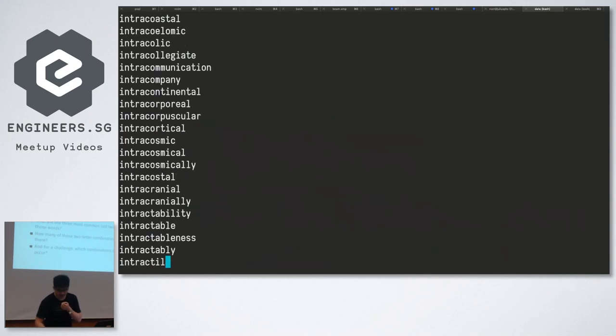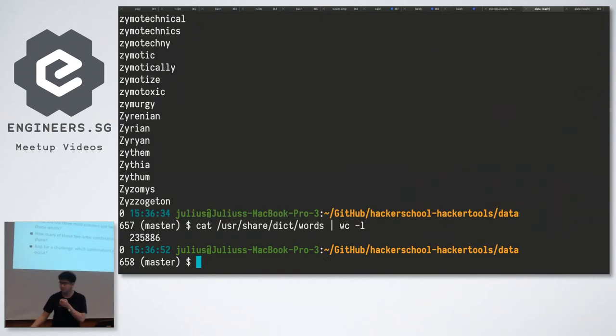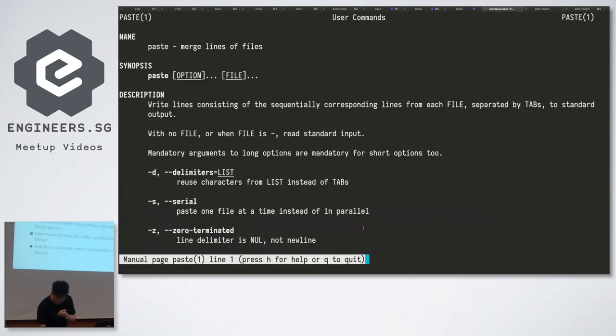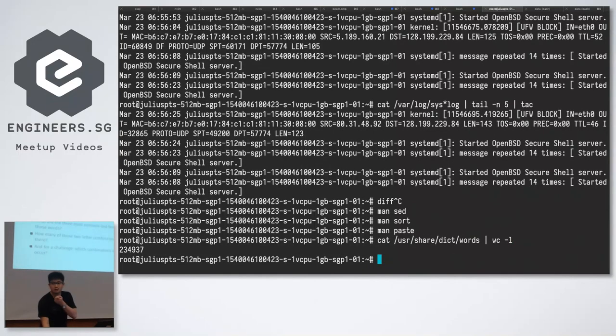You should have this long list of dictionary words. So what I want is, please tell me the number of words that contain at least three A's and don't end in apostrophe s. And remember, you can actually tell the number of lines in the output using wc -l. So in total, there are like 200,000 words on my Mac. And if I do this on my Linux machine, it's 234,000, so around there.